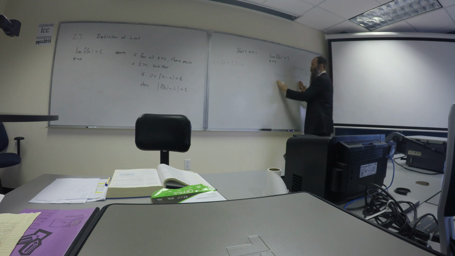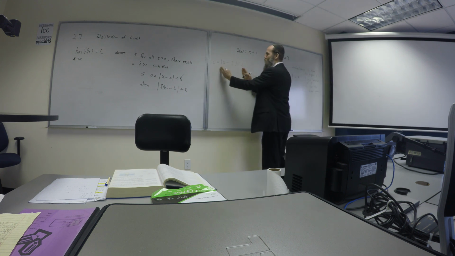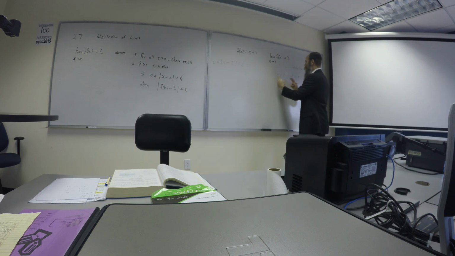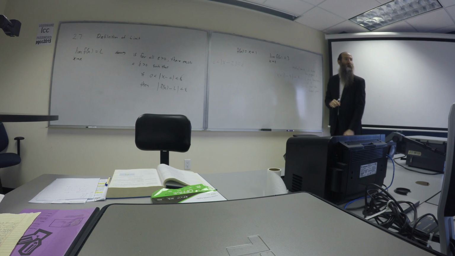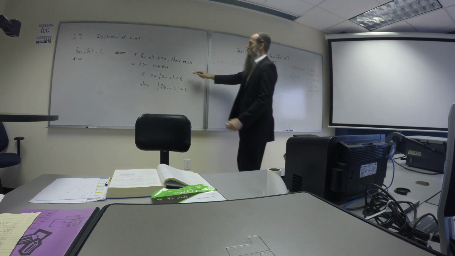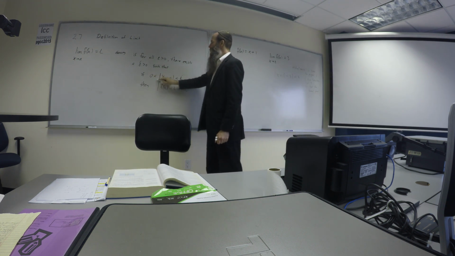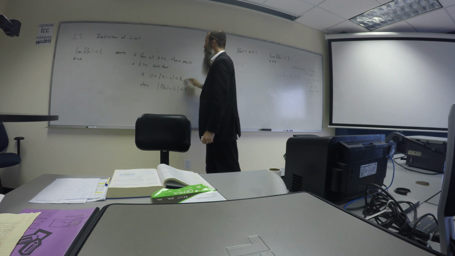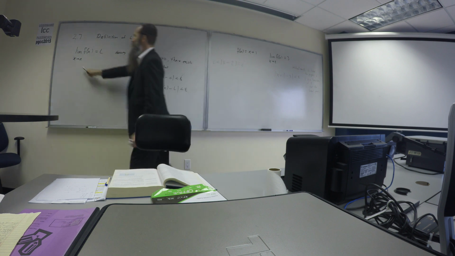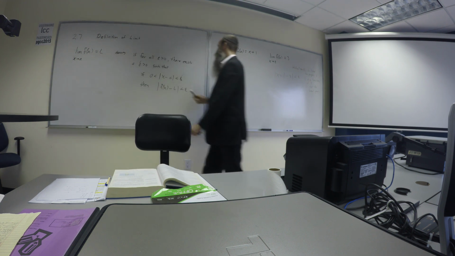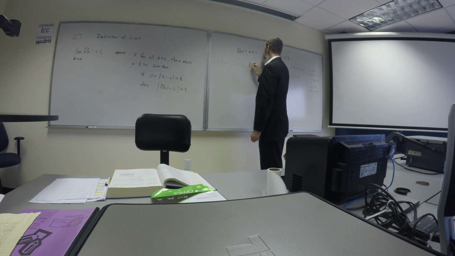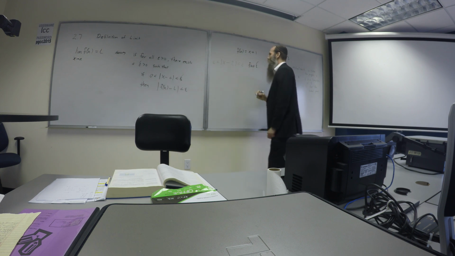So you have this expression you want to manipulate, and you have this expression that you want to get to. You want to get to the absolute value of x minus 2 over here, okay? And when you've done that, you will know what your delta is supposed to be. And so where did the x minus 2 come from? This part, I have to start with this and get to this. The a is always whatever x is heading towards. So x minus 2 less than delta. The goal is to find delta.